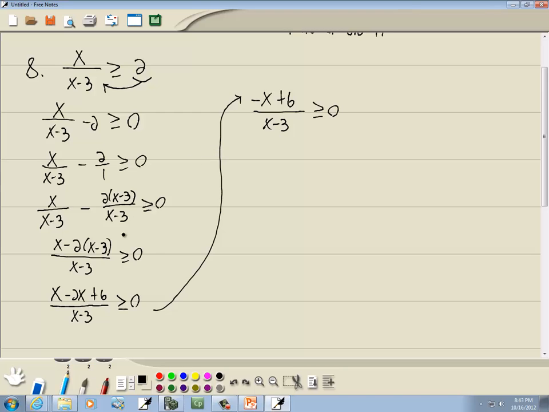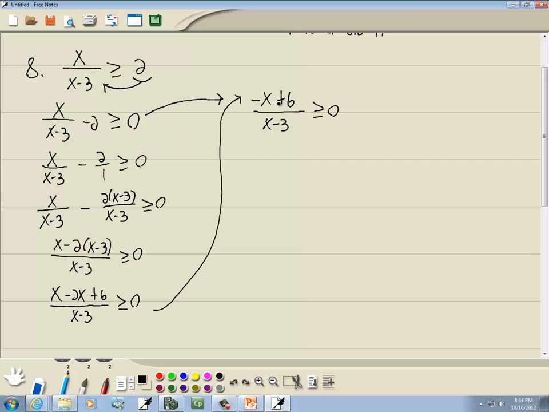Now, if this is your last math class, that's probably the best way to think of it, because this is the way you've thought of it for a long time. Now, if you're going on to calculus, this one has a little bit of a trick that really does save you steps later on. This is a mixed number form. If we take negative 2 times the bottom part and add it to the top, we can very quickly get to this answer. For example, negative 2 times x is negative 2x plus x gives us negative x. Negative 2 times negative 3 gives us positive 6. So you can, in theory, go straight from this step right over to there. Okay, we got a single fraction.